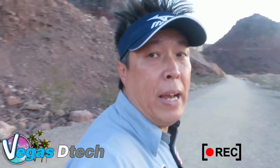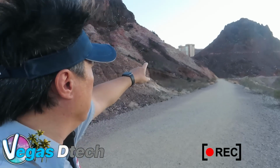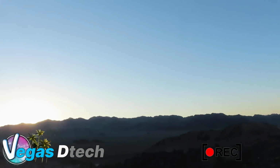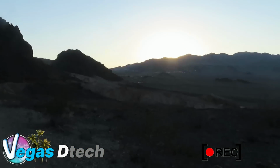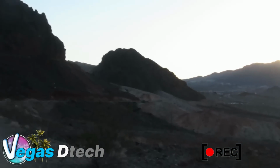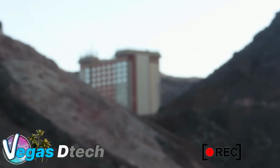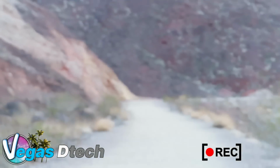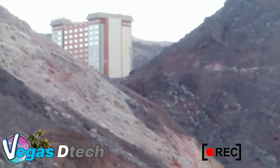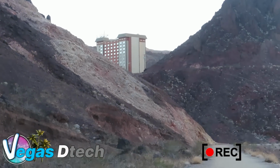Alrighty guys, as we're coming out of the trail right here, you're going to see the Hoover Dam Resort and Casino sitting right up here coming up through the cliffs. Like I was saying, if you don't want to come in through the lower parkway, down that way, and park your car down there, it's an easier way to access it by coming up over here, and you can see the casino sitting right there. There's a pathway right down here that you can just walk right up to your car. So it's a quick way to the back entrance if you want to get in here real quick and hit the trail.